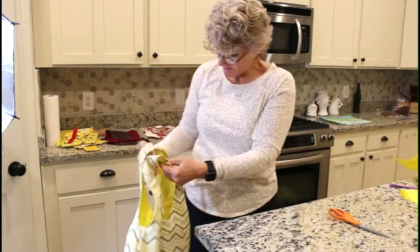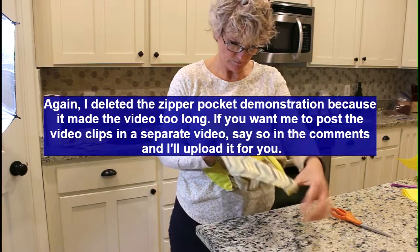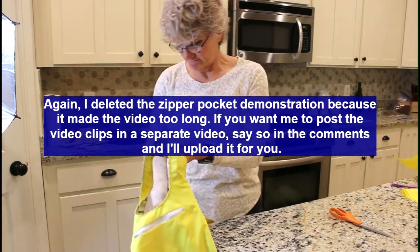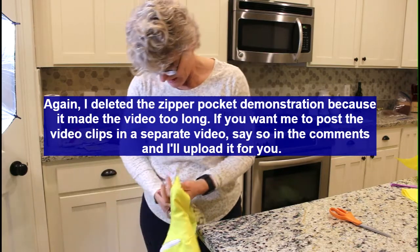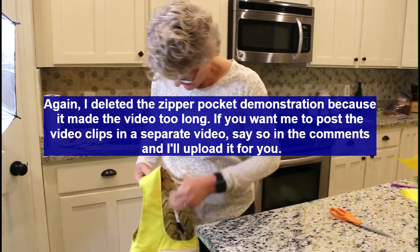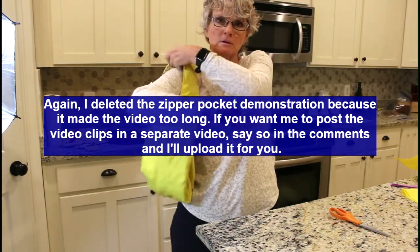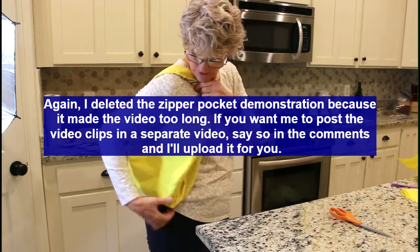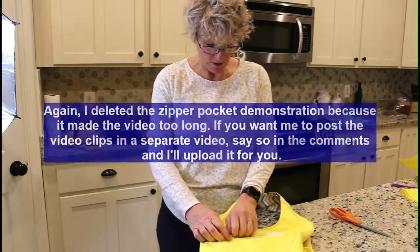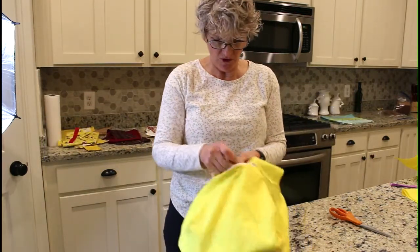Cute, eh? And if you want the yellow side out, you flip it. And then the patch pocket is on the inside, still usable, of course. And there you have it. There's the zipper. This is how the zipper works. See? Just proof that it does work.